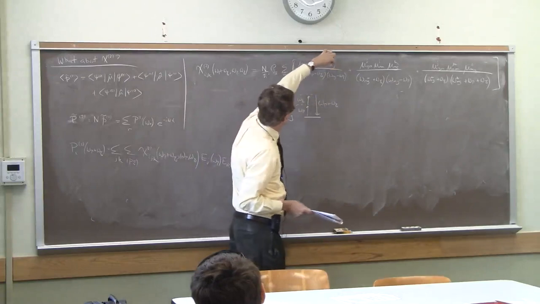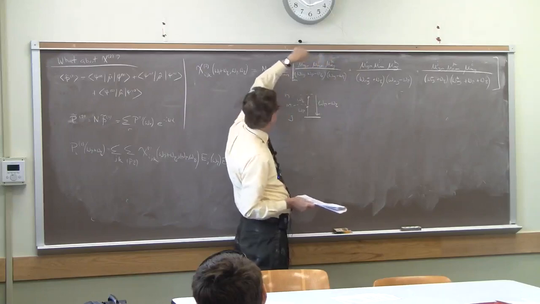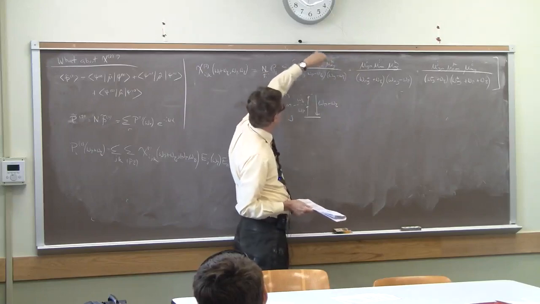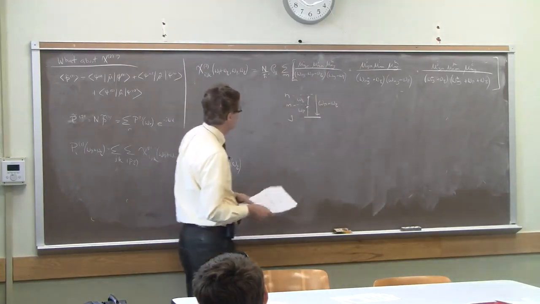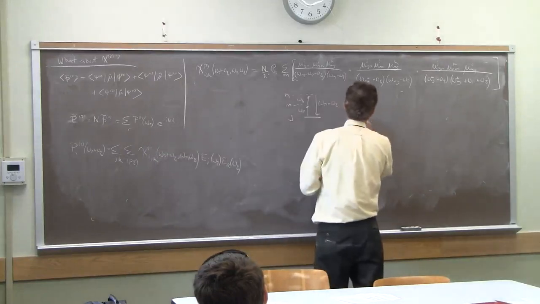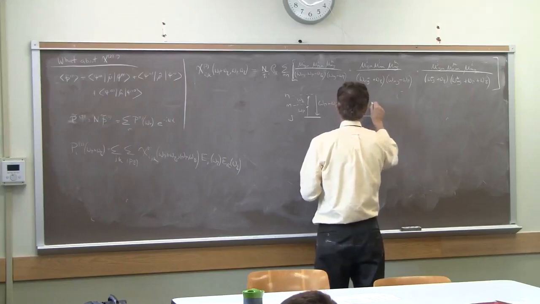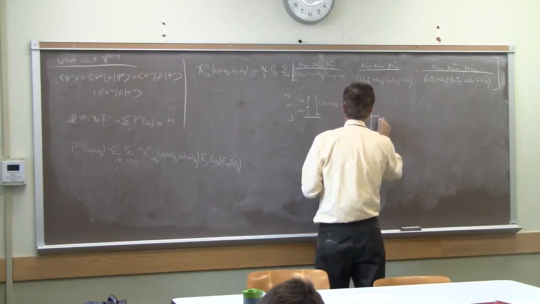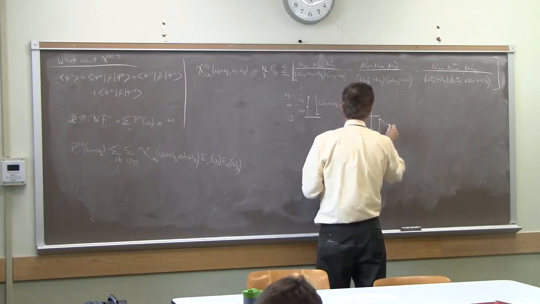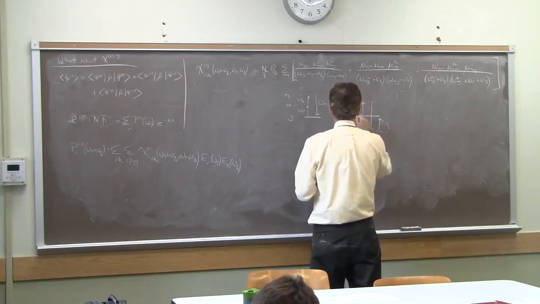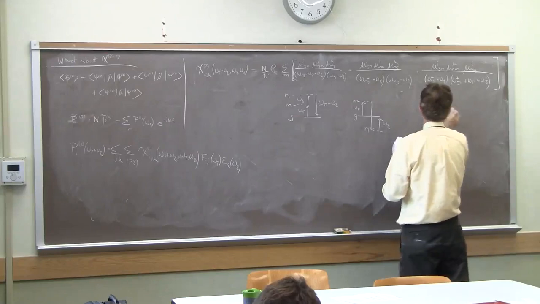Okay, so here's the story. You start in the ground state. You make a transition to M. You go from M to state N. You make a transition from N back to the ground state. I, J, and K tell you the polarizations of the photons that are involved in this process. Now, let's look at the second term. The second term has a different interpretation. Omega P and omega Q, G M N. And let me draw the final one as well.